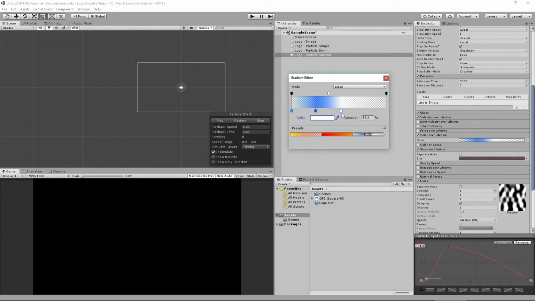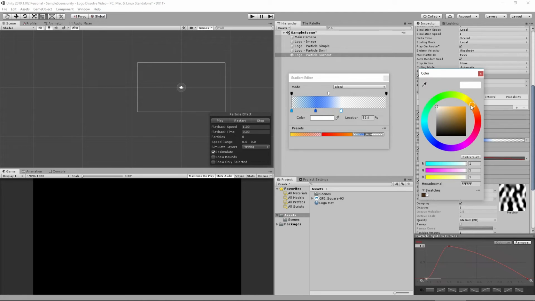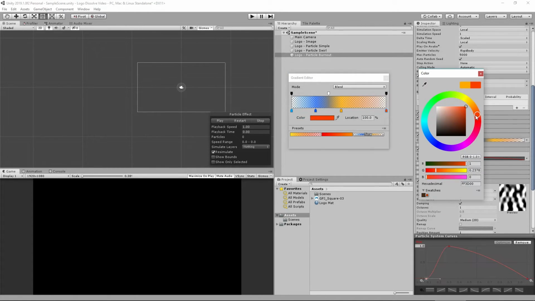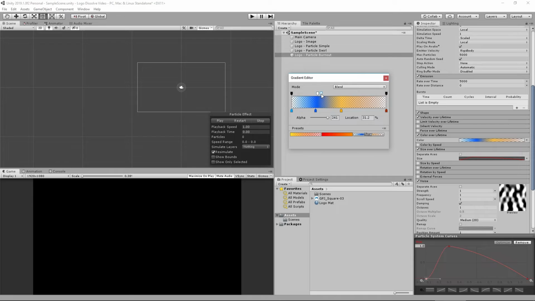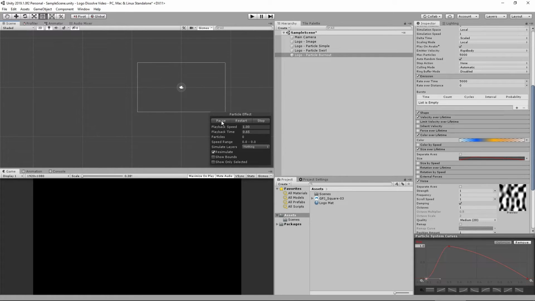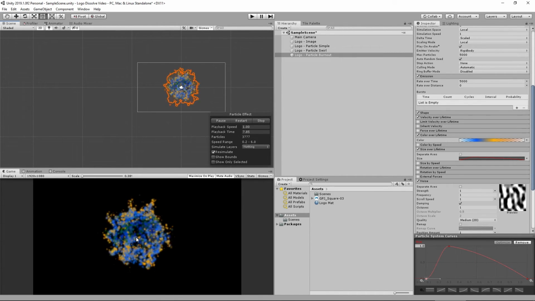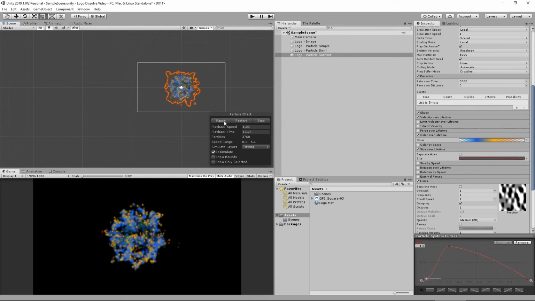Then at this point here, we're going to make it turn into a kind of yellowy orange color, so it starts looking like it's burning out, and we'll end on a much darker red color. And we'll actually pull the color of it down a bit like that. So we're also in this area here going to make sure that we stay fully visible in this little range here. And now if I play, we should get this looking a bit more once it appears. There we go. We're getting a bit of color involved here now. So that looks perfectly fine. We've got all those in place.